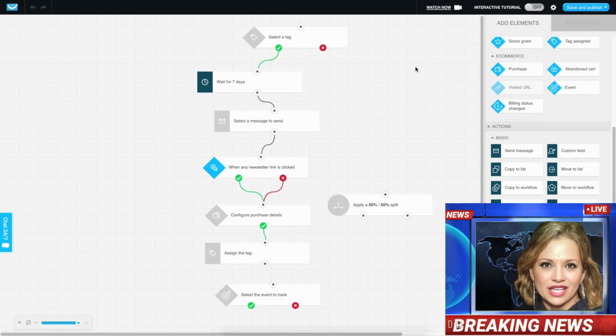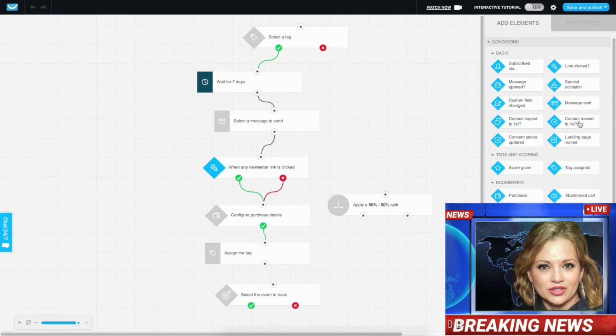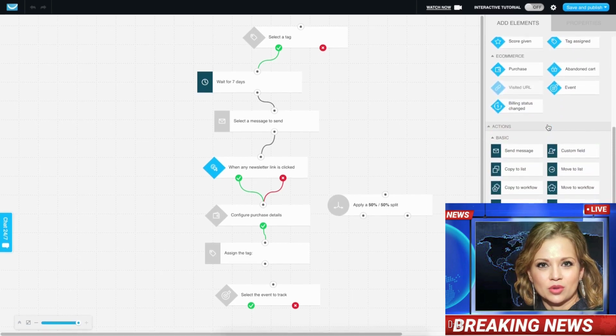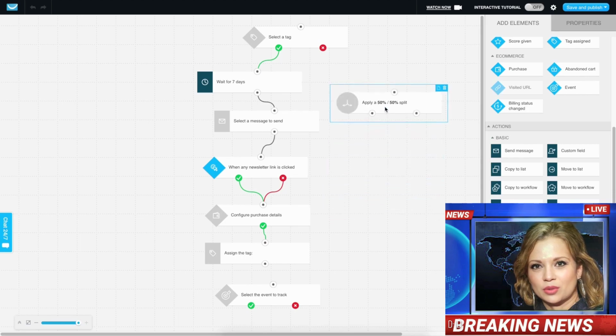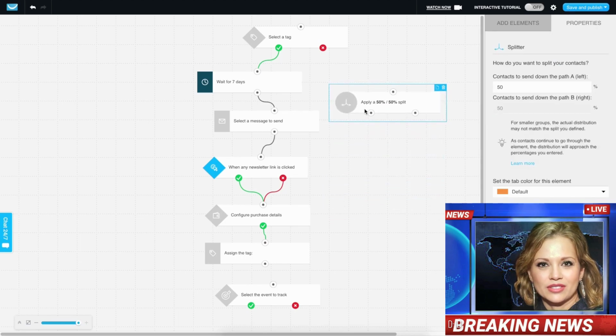Alright, so let's start out with automation because I think that is probably the most important feature when it comes to email marketing. Both of the platforms have really great automation features. As you can see, GetResponse pretty much has everything that you will need in terms of all the conditions, actions, and so forth. One thing to keep in mind, they have this option to split your workflow. So basically you can A/B test different actions within your automation, which is something that not all email marketing tools have, and that is very powerful.